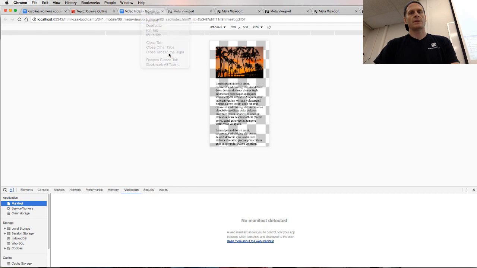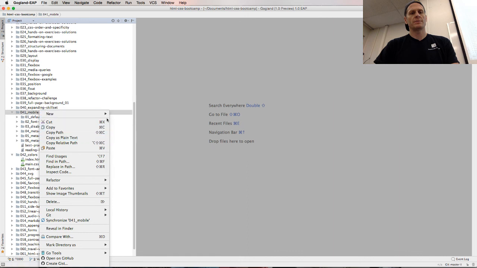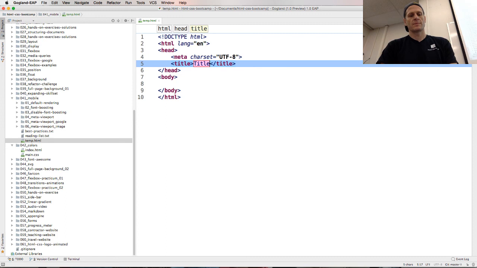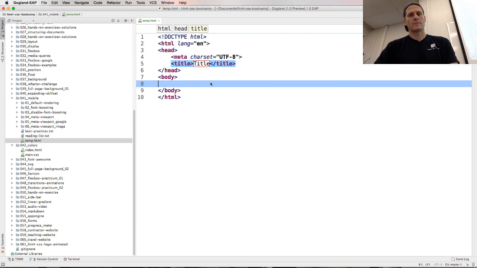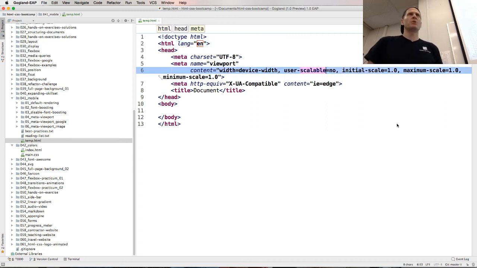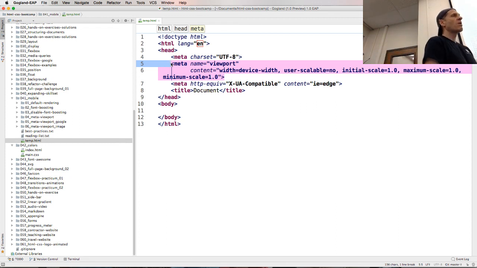All right, I think you understand that now. So when you create a page, you get name viewport, width equals device width. You also have user scalable no, so somebody can't zoom in. Initial scale is 1, maximum scale is 1, and minimum scale is 1. So that's really locking it in that this is 1 to 1, our CSS pixels to our physical pixels, and you can't zoom in or zoom out on this page. That's a nice chunk of code.